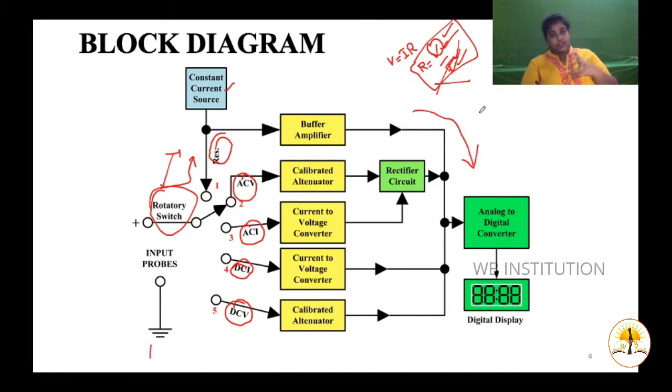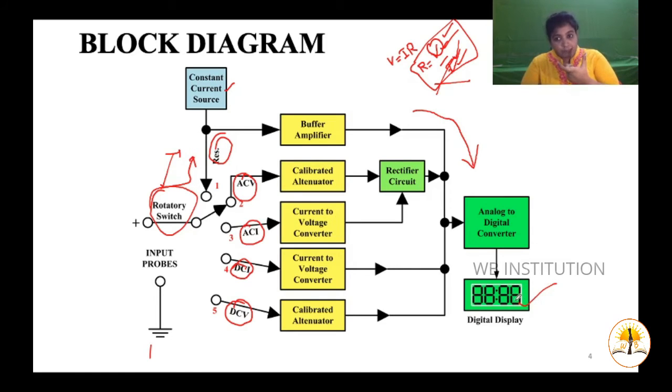Why is it sent into an analog to digital converter? The signal obtained from the amplifier is an analog waveform. This is converted into a digital signal with the help of a decoder, and it is converted into a digital segment. Why? Because we can see the output only in a digital format. So it is a digital multimeter. Already I have told you that we will find the output in a digital format.